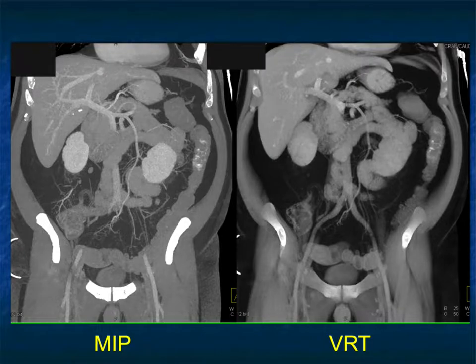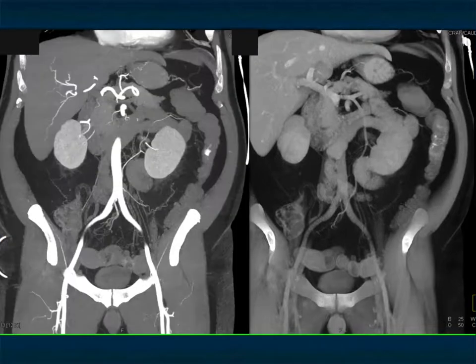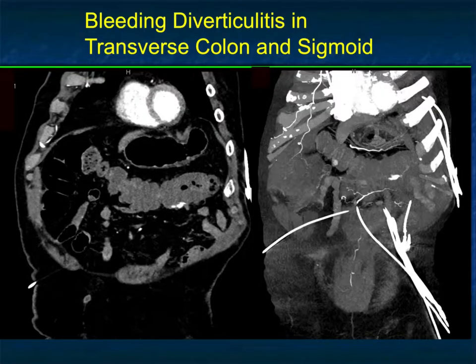So our recommendations: axial imaging, review carefully, review the coronals, review the sagittals to look at the SMA and celiac, and then look at the MIP, and if possible, the volume rendering. If you're doing MIP, a slab of 15 millimeters works well. Do sliding MIP from the coronal, but also from the axial view, and you'll pick up, as in this case, the patient's active bleed in the patient's descending colon.